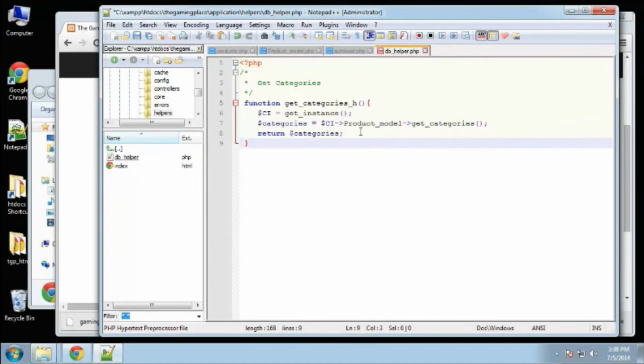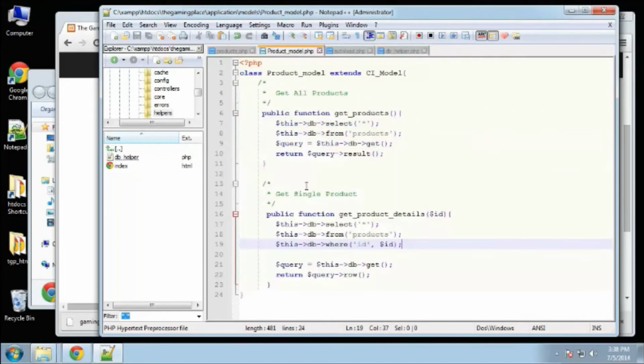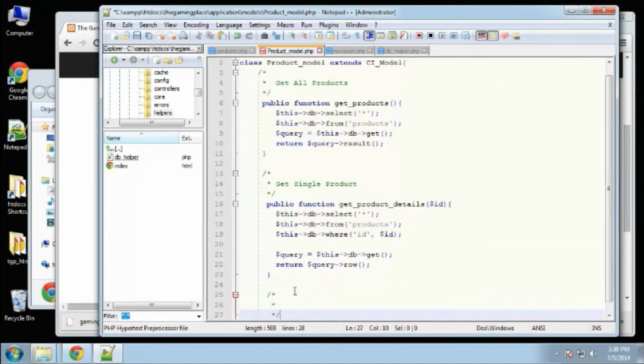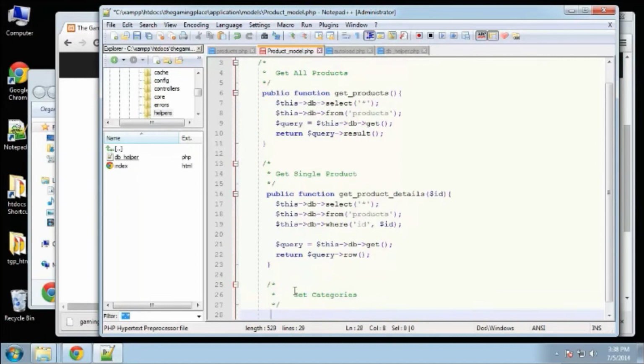So obviously right now we need to create the get_categories method inside of the product model. So let's save that, go to the product model. Okay, so here we'll say public function get_categories.